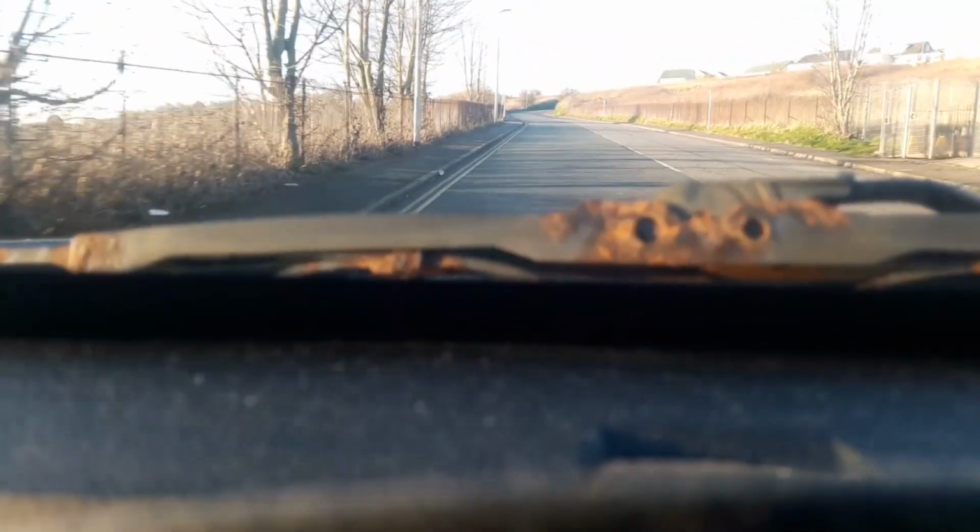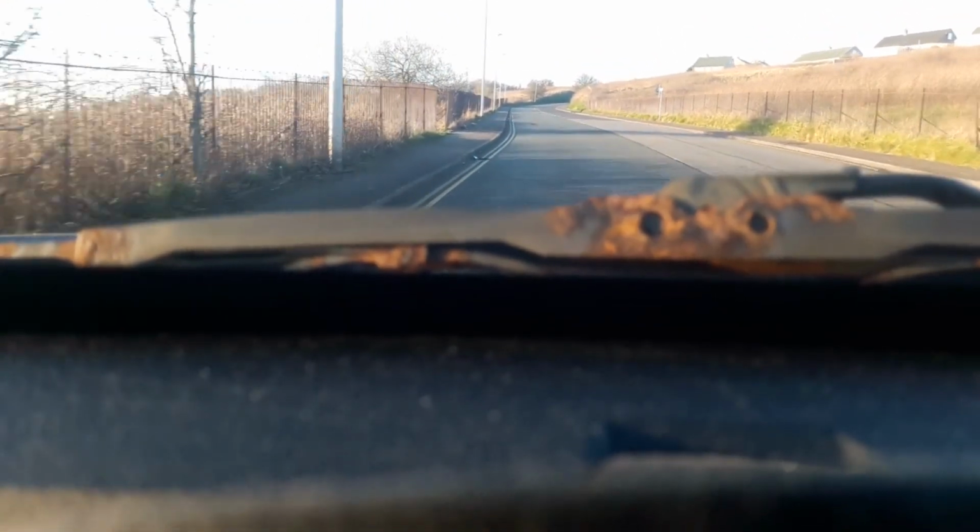So the first thing we'll do when we get up here is pop into the little local shop and grab ourselves some milk for our coffees. And we're nearly there already. Just at the top of this brow. There's a little local shop there. And we turn down onto here. And that's the path that we go up there, guys. So we're going to pop in the shop, sorry about the glare, and then we'll get our milk and then we'll reverse up there to the allotment.